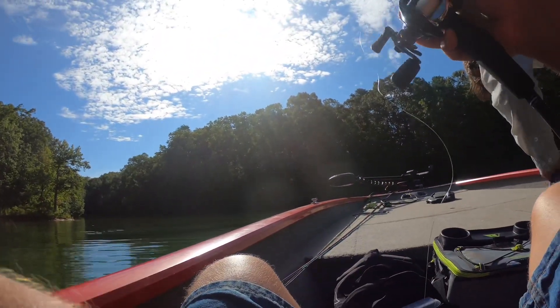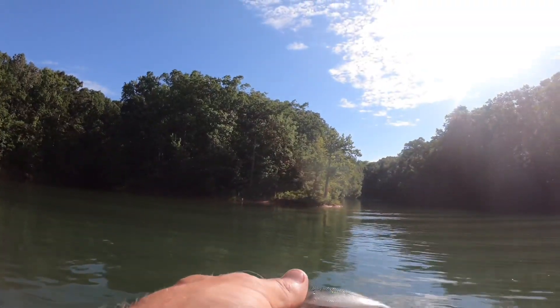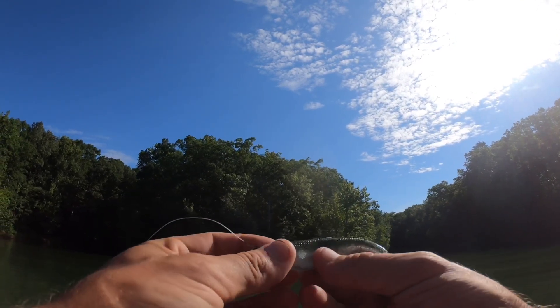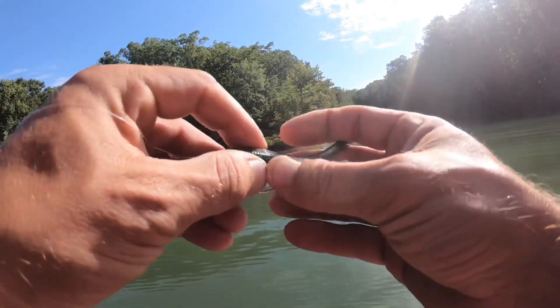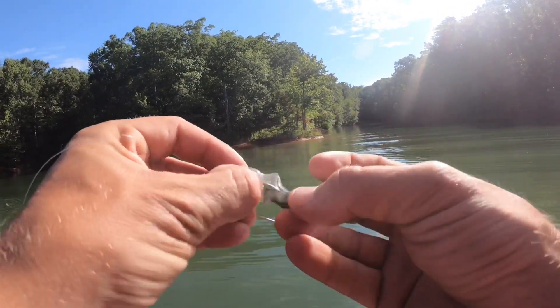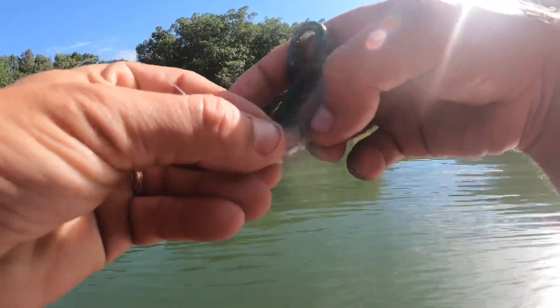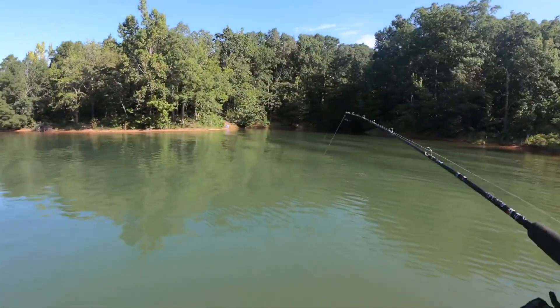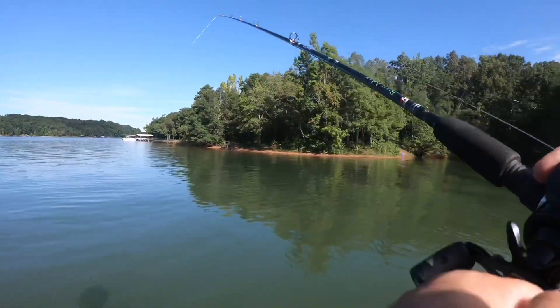We just pulled up and there are already some fish running — we're going to see if we can snag some. I've switched over to this Weston Smith money minnow, which came in a mystery tackle box. The cool thing about it — you can see here — it's got a pocket up top which the hook goes into, keeping it super weedless. There's a pocket down below to make the hook set easier. The hook is kind of free so it can move with the body of the lure better. That thing looks great in the water — let's see if we can snag somebody on that.